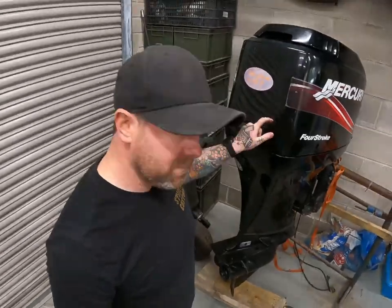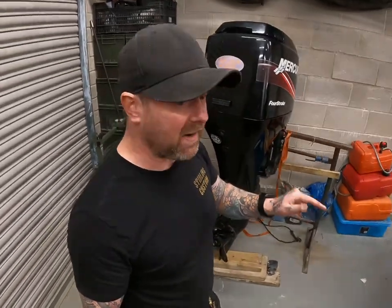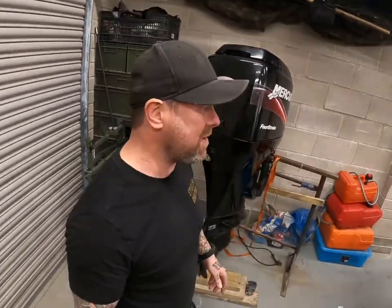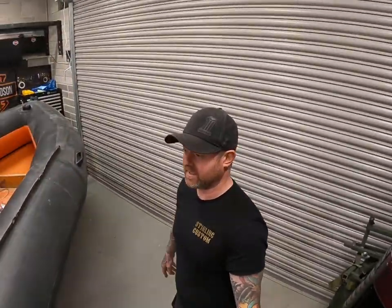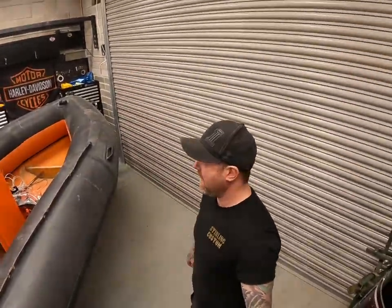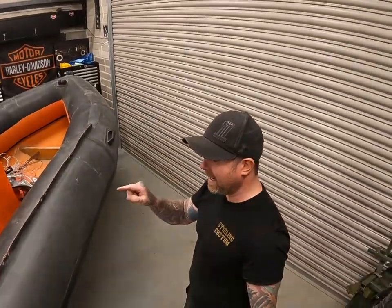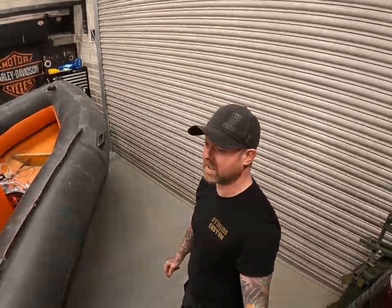So yeah, this is, mate, I reckon on the old GPS, this boat, a 5-meter rib, which weighs nothing, with this thing on the back of it, I guesstimate this rib to push 70 to 75 miles an hour. So there it is, guys. That's an educated guess, and I reckon it's going to be about 70 to 75 miles an hour. And it's going to get there quick. It's going to get there very quick.